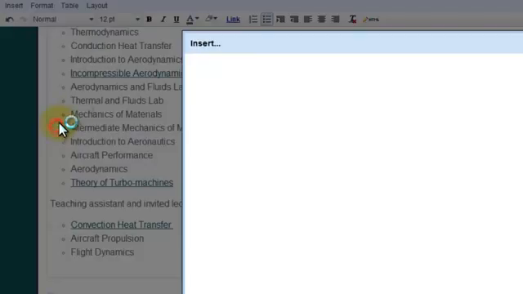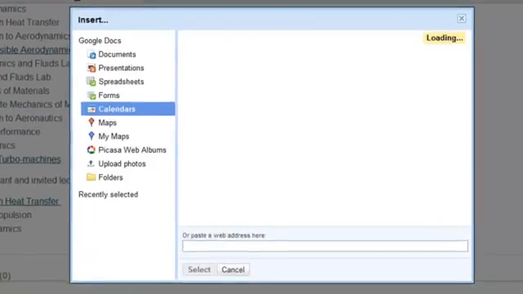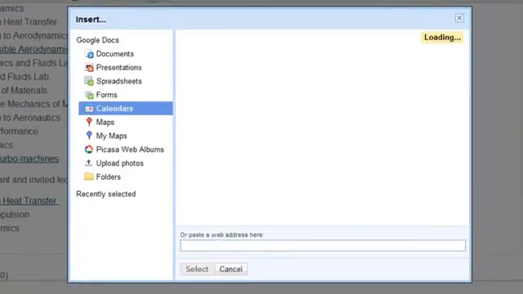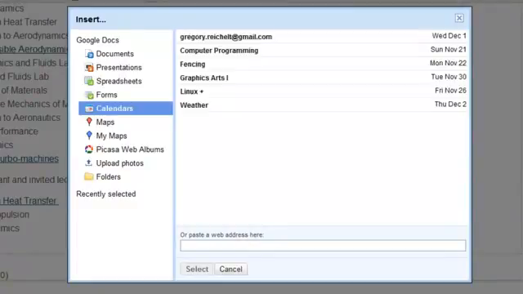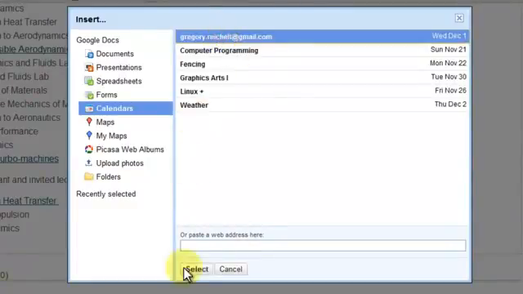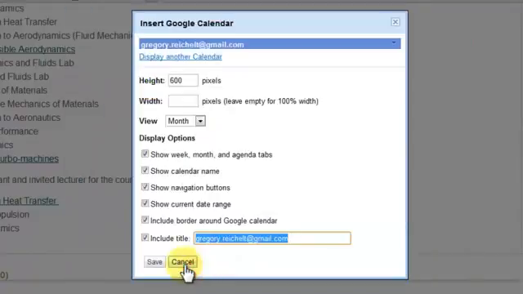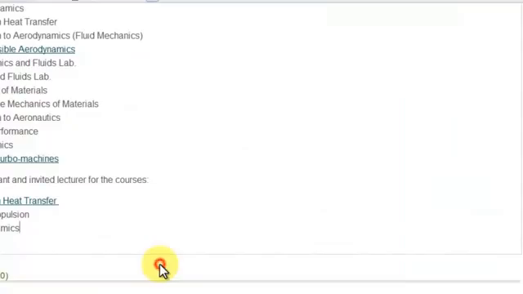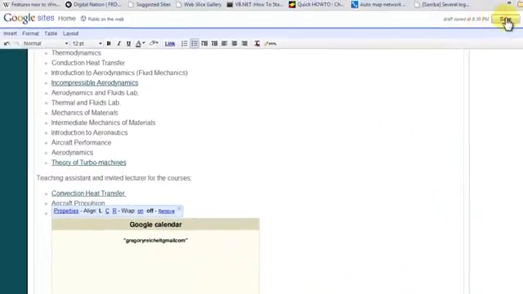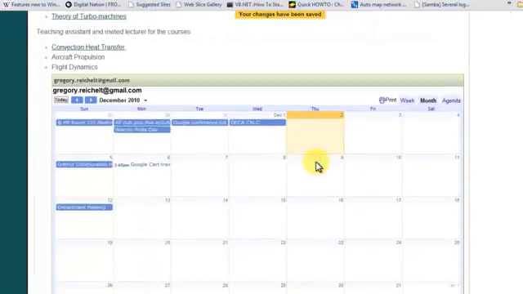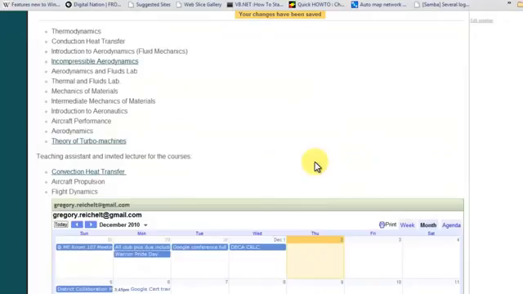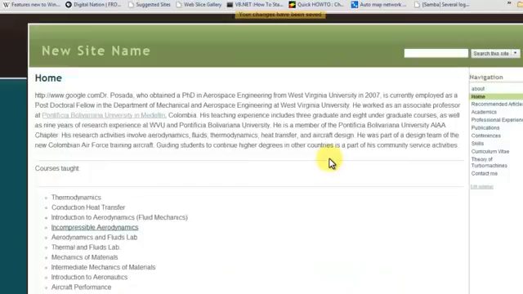I can insert a calendar, so I'll go ahead and insert a calendar. Let me choose it. Now it's going to load up all of my calendars that I already have. I have a bunch of calendars already listed. I'll just click on my calendar right there, and I'm not going to change anything right off the bat. I'll just hit save. Now, although when I hit save, you'll notice the gadget, it looks kind of small. When I hit save, it's going to take up the entire page width. It normally takes up page width at 100%.